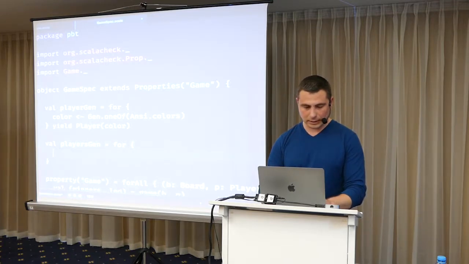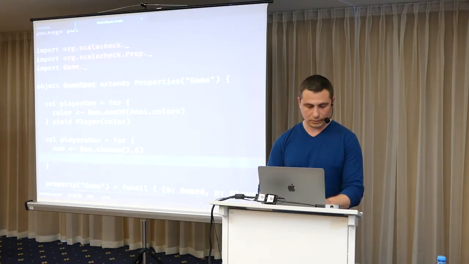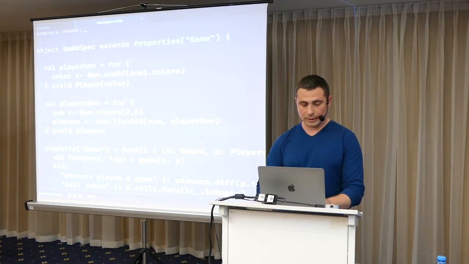First we need to know how many, and we let ScalaCheck choose between 2 and 6, just because. And then we have players. It's a list of n: here's the number of players and the generator which is used to generate a single player. Easy, right? So we have the list of our players.